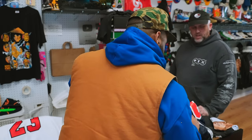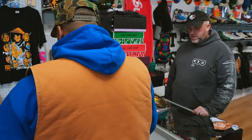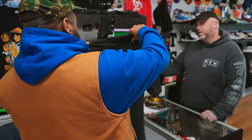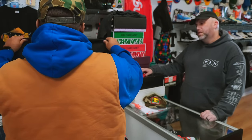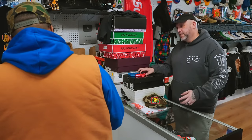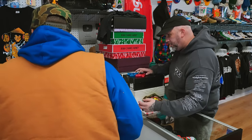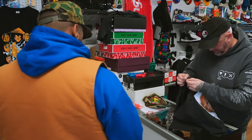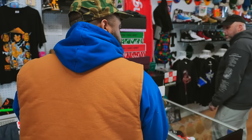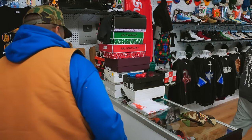This is a practice jersey. Yeah, a practice jersey. Oh, Tyson, Supreme. I've been asked about whether it's authentic or not. Can I take a look at it? What would you want for it? I'll be high. 200. What else do you have? Any more jerseys? Jerseys are kind of beat though.